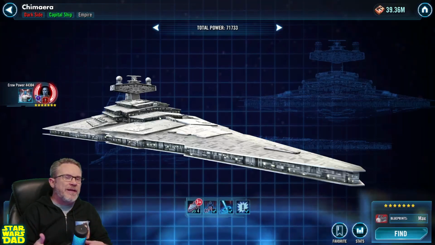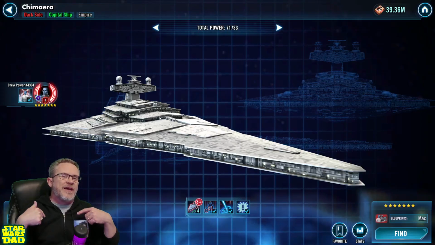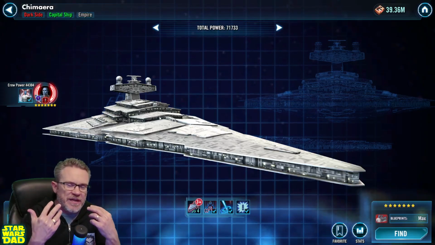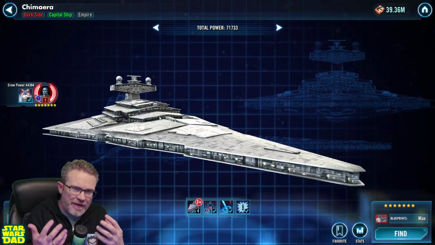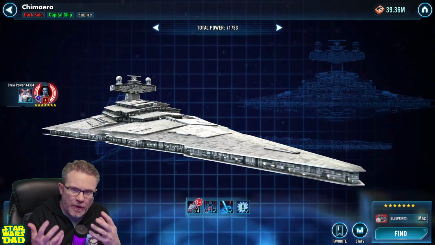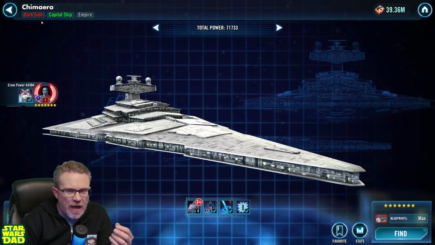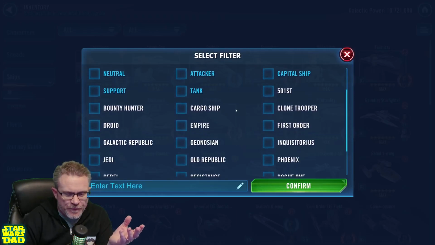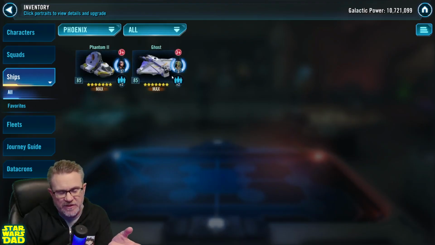Chimera is going to be a little silly here, sorry. Chimera is going to be kind of an as-you-go kind of farm. You're unlocking pieces for a Chimera as you go. You want a nice, solid, great Empire fleet with it. There are a lot of pieces to that Empire fleet, and let's talk about those pieces. First of all, you have to farm the Phoenix ships in order to unlock Chimera. So if you're going to unlock Chimera, you got to get the Phantom and Ghost to 7 stars.